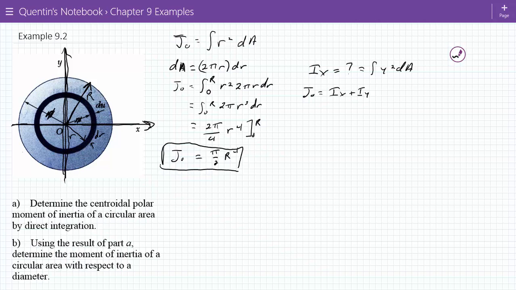But what else do we know? We know that J0 is really Ix plus Iy. But we know more than that. We know that Ix is Iy because it's symmetric. It doesn't matter which axis. So therefore J0 is Ix plus Ix or 2Ix. So Ix is one-half of J0. So Ix is just pi over 4 R to the fourth. You can figure out Ix or Iy is a half of the polar moment of inertia.